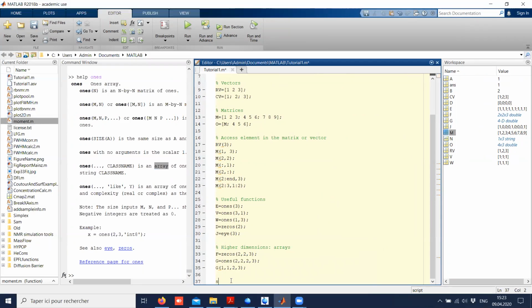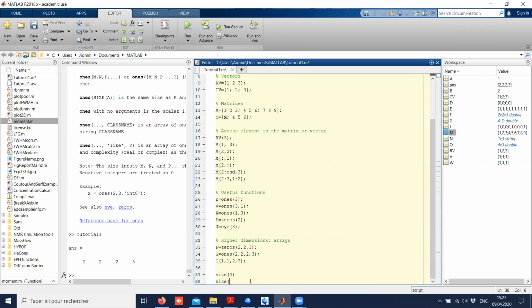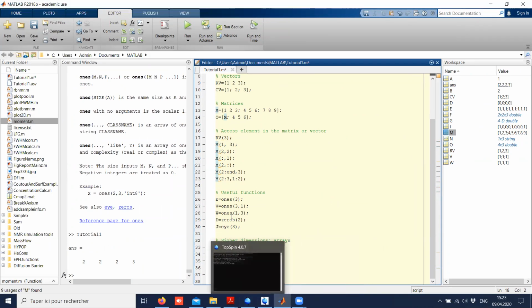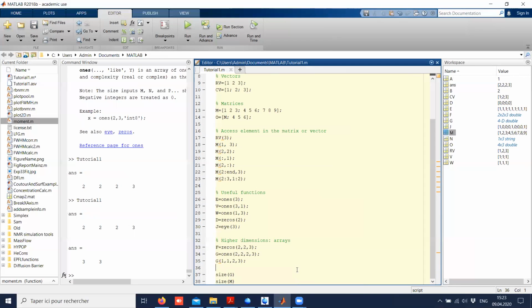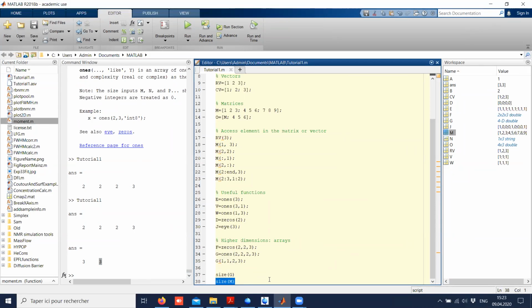And by the way, a useful function is size. So if I ask size G, it gives me 2, 2, 3, 3, which corresponds to this. And for the other elements I've created earlier, for example, matrix M was defined here. M should be 3x3. Yeah, 3x3. So this gives me the number of rows and number of columns. So in fact, size M gives me a vector. So I can define a new vector. It will be size M.